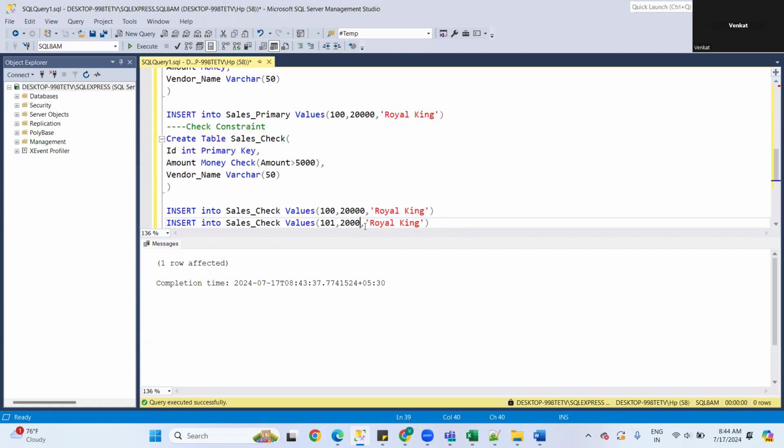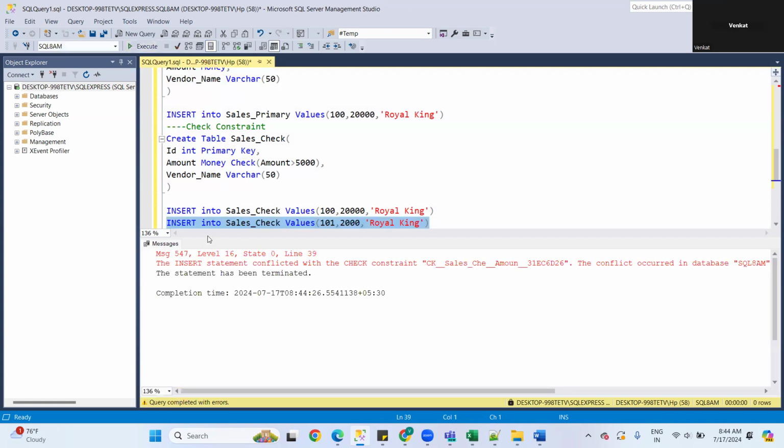Is it true or false? The condition will fail. It will fail definitely, because we have defined a check constraint on the amount column, so the amount should always be greater than 5,000. Let's see.